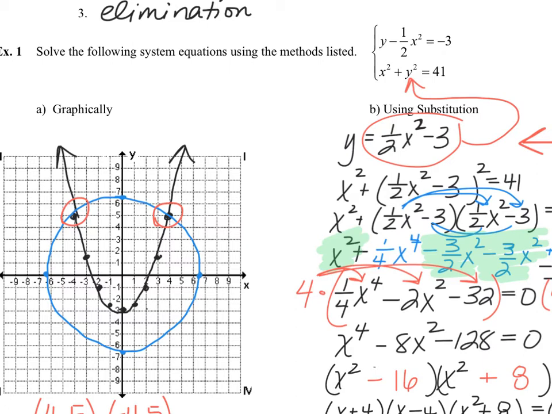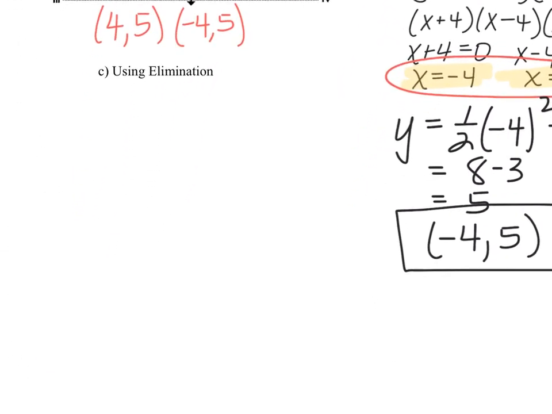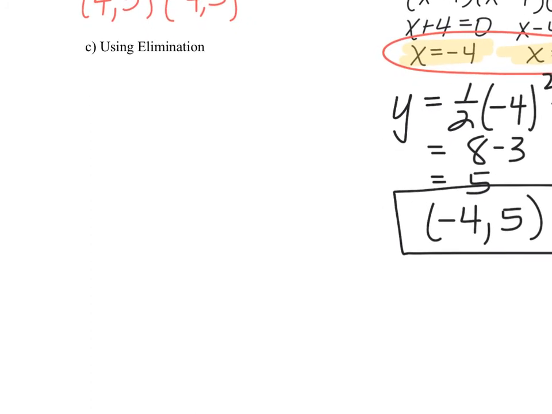The only thing that would be beneficial to fix our setup is we'd like to have the x terms stacked on top of one another. So you might consider rearranging the top equation and writing the negative 1/2 x squared first. So initially, that's what I'm going to do down here for my first step with the elimination method. So I'm going to reorder the first equation, which was the equation for the parabola. I'm going to write the negative 1/2 x squared first, then the positive y is equal to negative 3. And then my circle equation remains the same, x squared plus y squared equals 41. So now I have my variables nicely stacked.